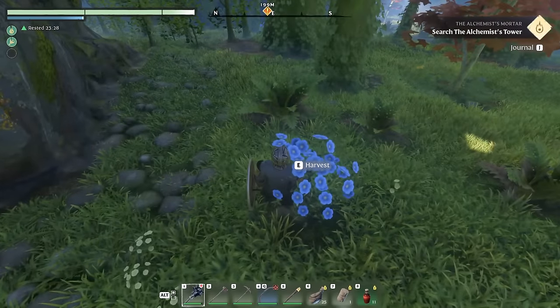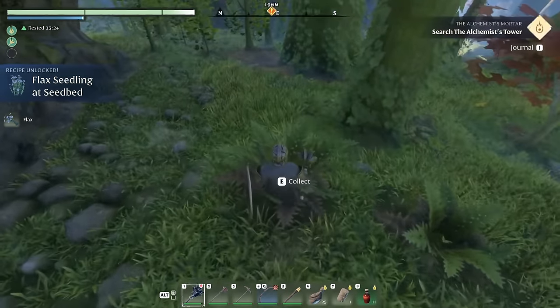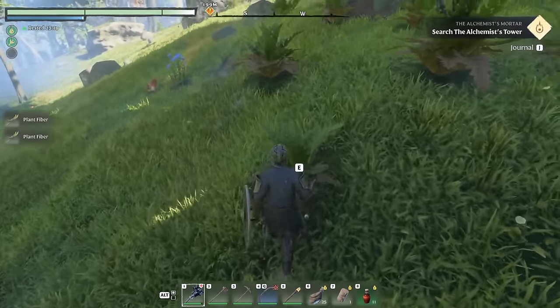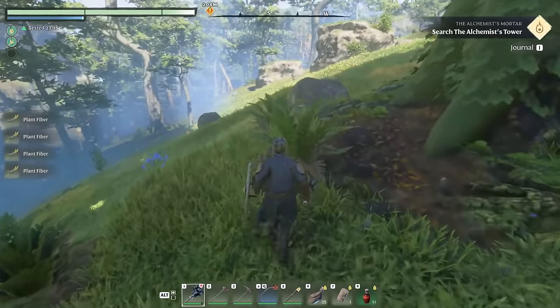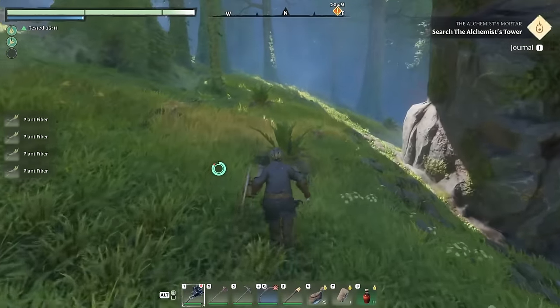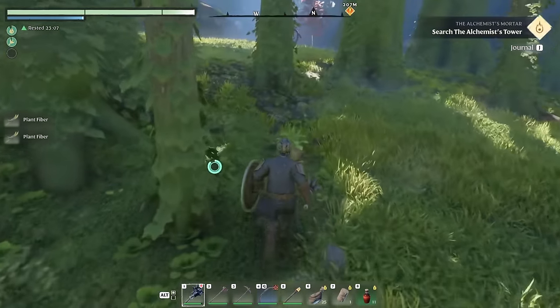What's this? Ooh, different type of flower. Flax. Flax seedlings are available at the seedbed now. Oh wow, I definitely need plant fiber, so this is a good source for it. Looks like the forest has way more plant fiber. Surprise, surprise. Because this is definitely forest now. We're not in the regular territory anymore.